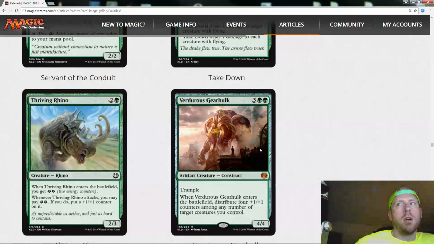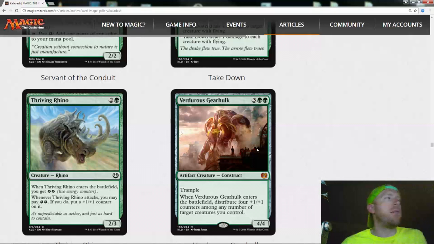We can do better. Alright, Thriving Rhino. Oh, there's another Thriver. For 3 mana you get a 2/3. ETB, 2 mana, attack, 3/4, to a 4/5, to a 5/6, and it just wins the game. Awesome. I love these Thriving cards.